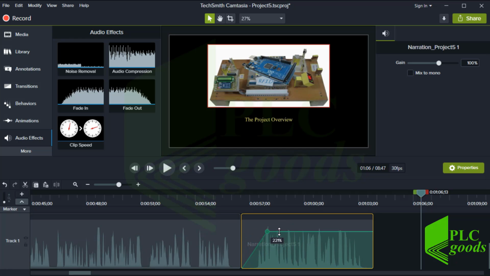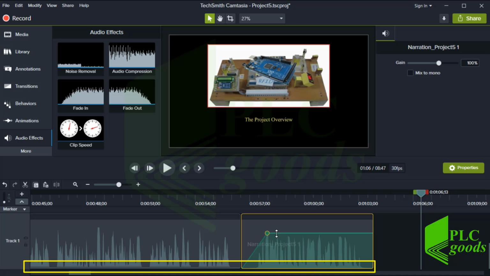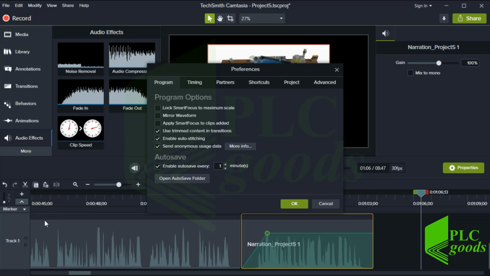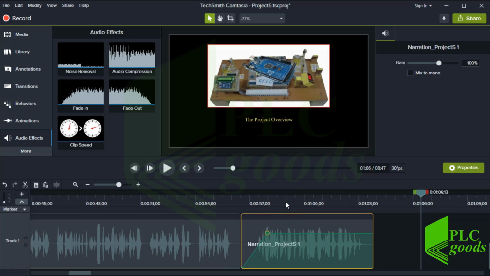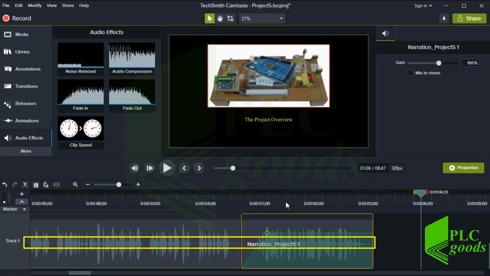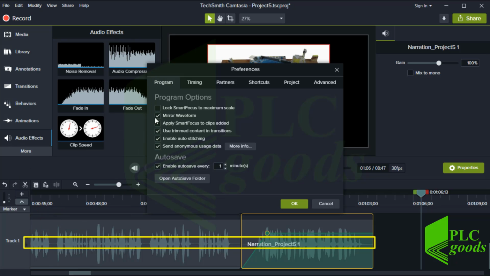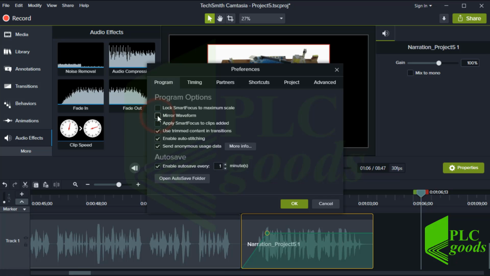Another thing I can do is change the way I see my audio. Now, the 0 level is down at the bottom, and then when a voice comes up, it just spikes and comes back down. Now, let's open the preference window. Well, this option can be used to mirror the waveform. Right now, 0 is in the middle. So, you can use mirror waveform to be able to see things a little differently than you can without the mirrored waveform. I prefer for it not to be mirrored. So I'll restore it.